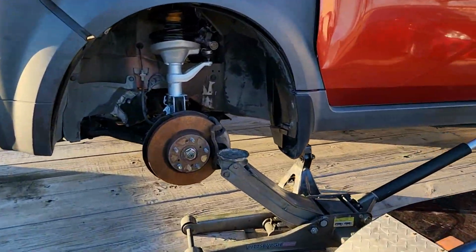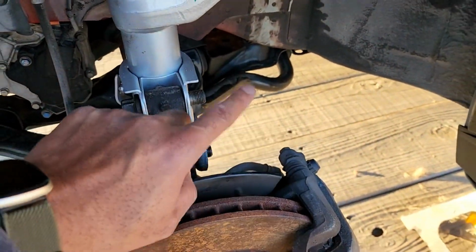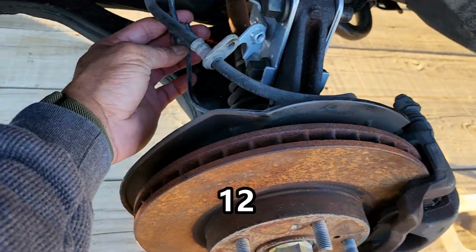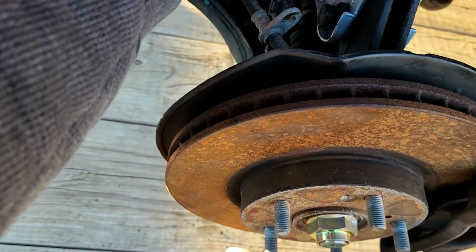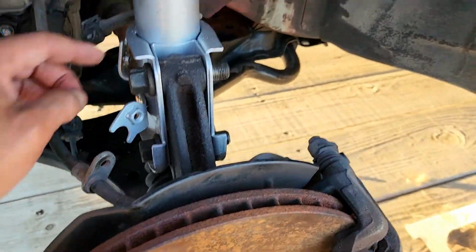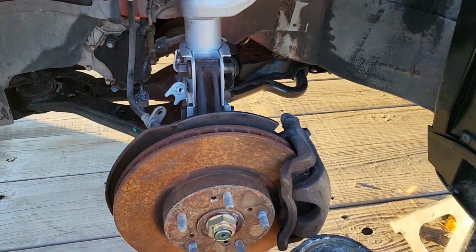The next thing I want to do is change the tie rod end. I got another one from AutoZone, and all we have to do is just button it up, put these two nuts on, and find a 10 to hold the brake. I don't know about the ABS here, because I thought it was supposed to be another 10 or something here. And change the tie rod end, put the wheel back on, and we'll get it off the trailer.